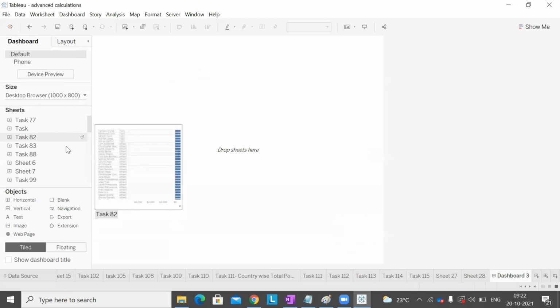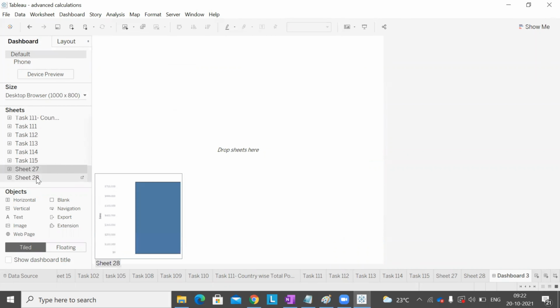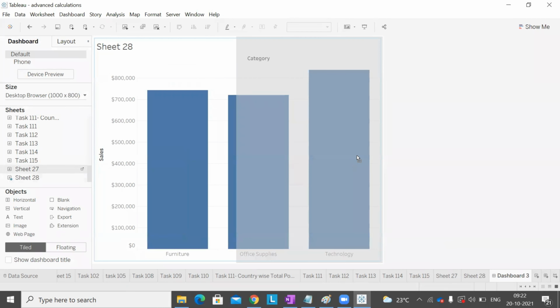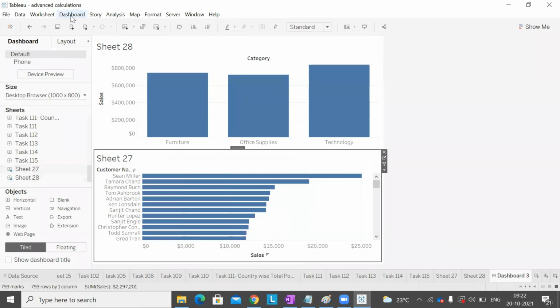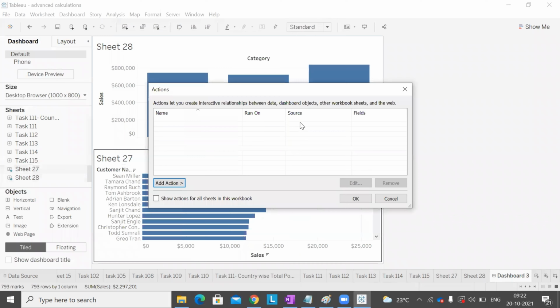It's not happening. Let's drag this to the dashboard. Dashboard actions.